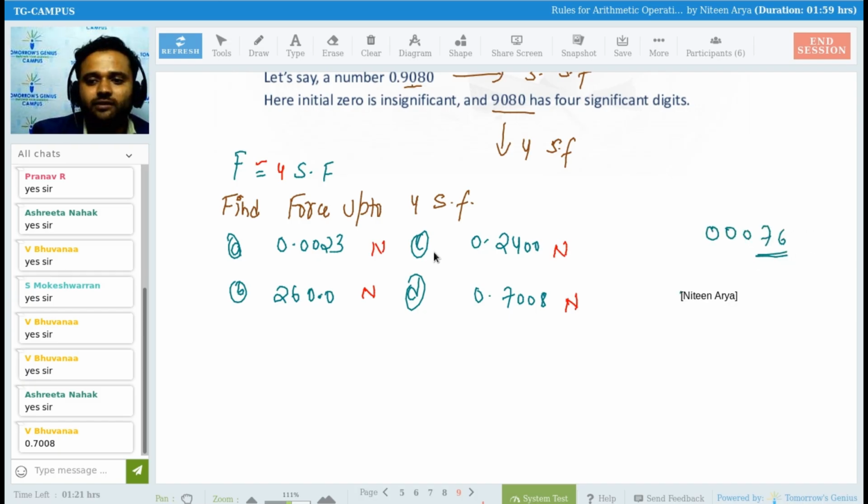It is 76 only, but that is 76,000. Okay, so the zeros after the non-zero digits are counted as significant figures, but if I put a decimal point here also, then that is not counted as a significant figure. So this has two significant figures, this one has two also, now this one has three. I change the method and this one has four. Is this clear?